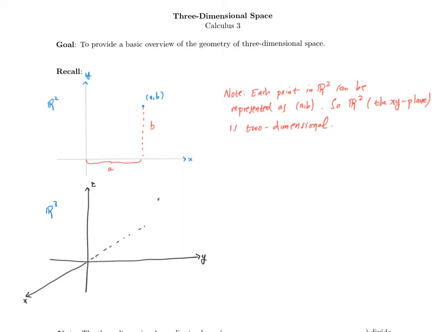And if we pick any point we want in three-dimensional space, we can now represent it as a triplet, A, B, C, where the A, B, and C are the x, y, and z coordinates, respectively. And what we think of these as measuring is once again distances. We think of that C quantity as measuring how far the point is sitting above the xy plane. We think of B as measuring how far that point is away from the xz plane. And then we think of the A as measuring how far the point is away from the yz plane.